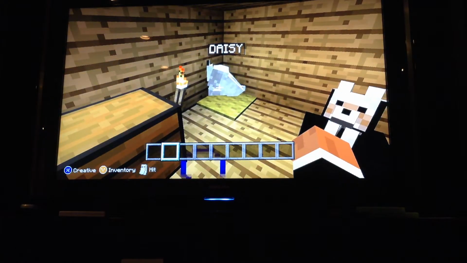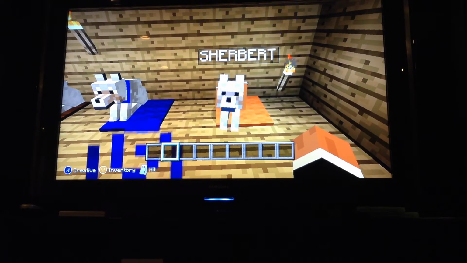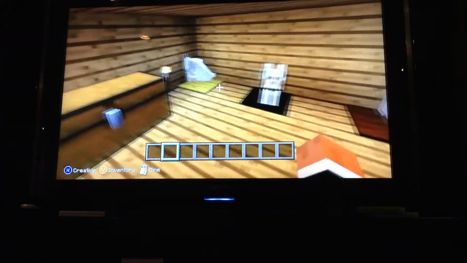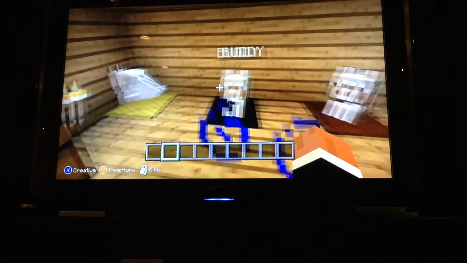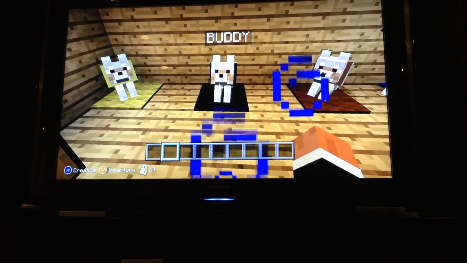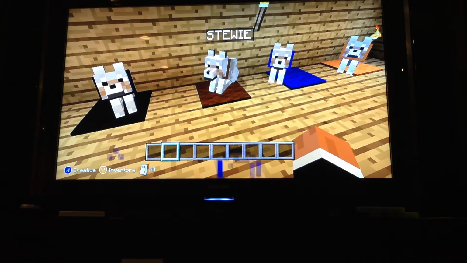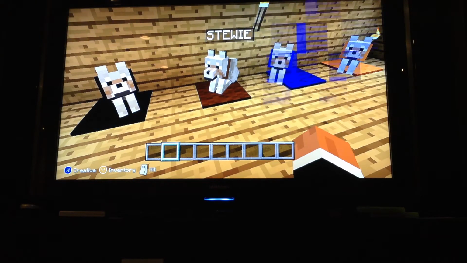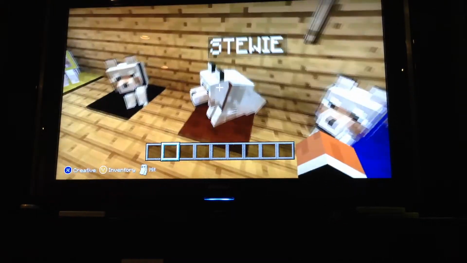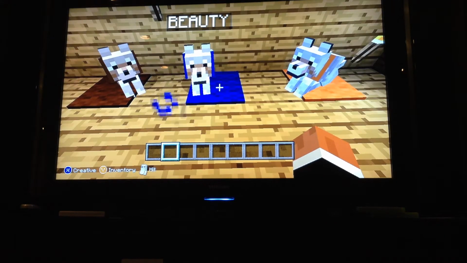This is Daisy. Hello, Daisy. This is Buddy, Stewie, Beauty, and Sherbert. I named them by their colors. I thought Daisy was a good name for yellow. Buddy was my first dog ever, so it's really special to me, and I just thought my original dog could be an original color, and it didn't really matter what color Buddy was, because his name doesn't represent any color. Stewie, I just think of a nice stew, so I thought brown was a good stew. My friend actually has a dog named Stewie, but anyway. Beauty, I just wanted a cute name like this, and I think this blue color is a beautiful color. Sherbert, I really like that name.